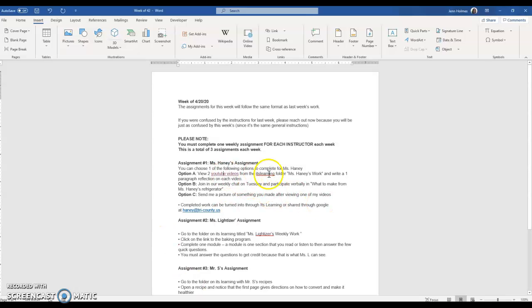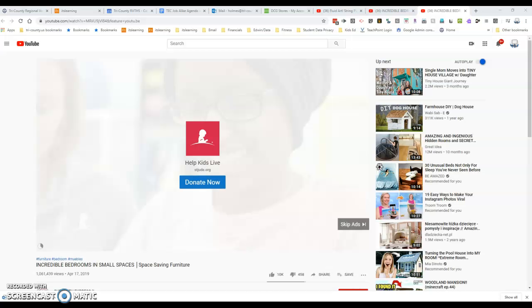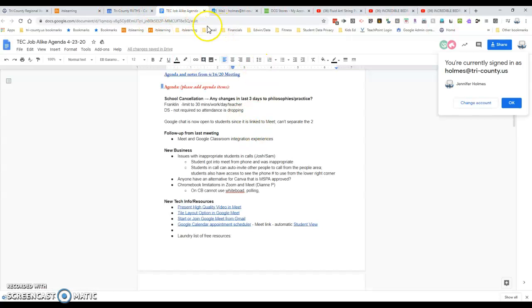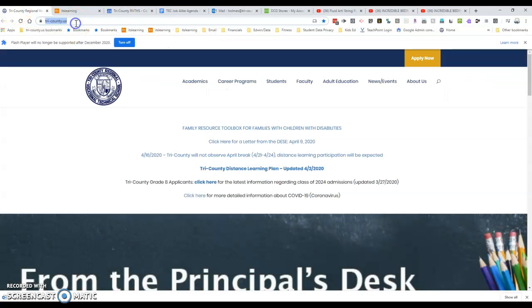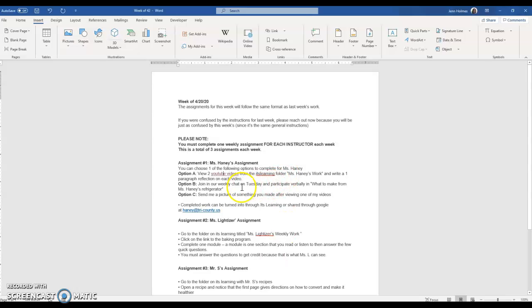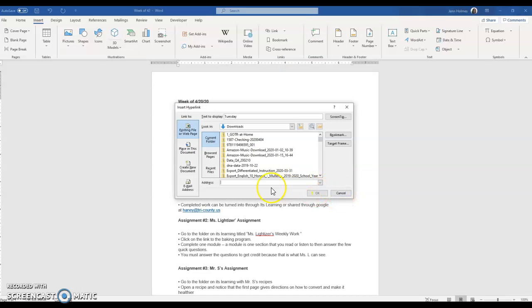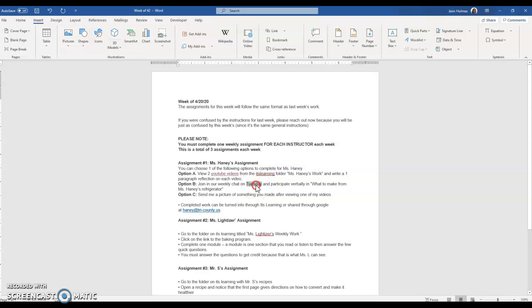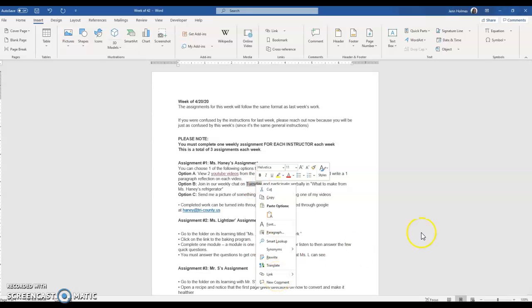So that was a video link, but you could add a link if I wanted to add a link to a specific document. I could do that here, or if there was a specific article or a website, you can copy the URL link here. And again, you just highlight where you want that link to go. And you can go here and hit Insert Link. And you're going to paste that in the address line. Or you can right click and choose Link there. Always more than one option.